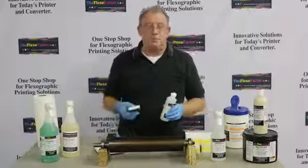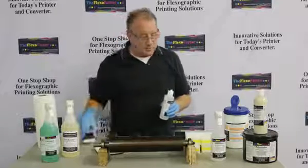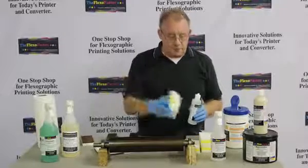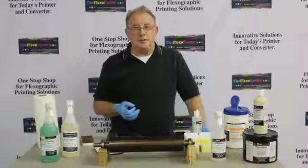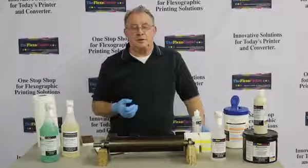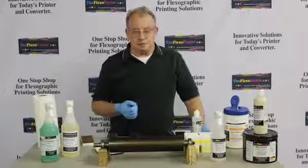As far as applying the product, we like you to use our eraser sponges, either our scrubby sponge or our sandwich sponge. Both of them have a melamine surface, and they're both used to apply the product to the surface of your Anilox roll. The Eliminator is specifically designed for your Anilox rollers. We don't really recommend it on any other surfaces, certainly not printing plates, etc.